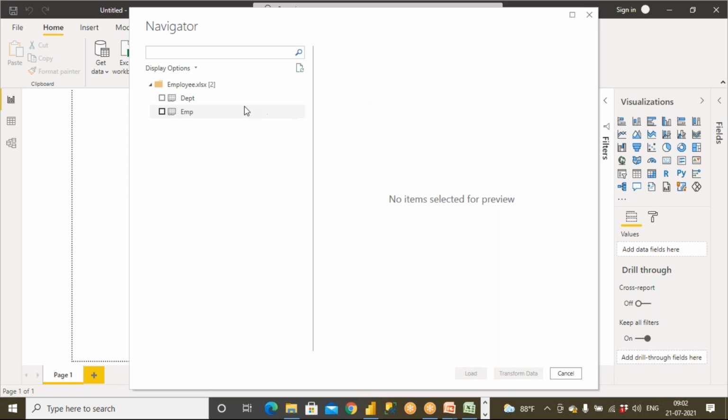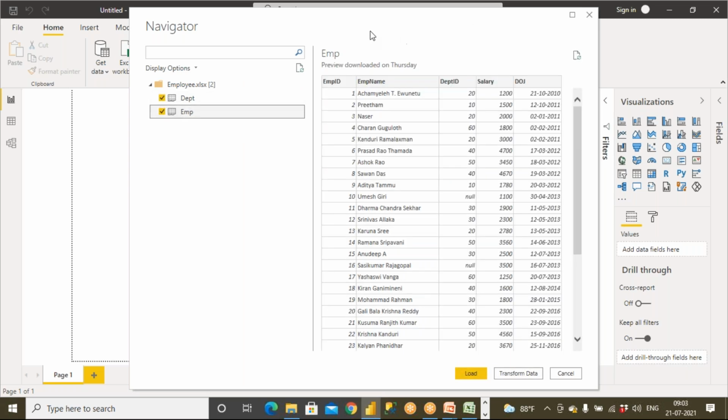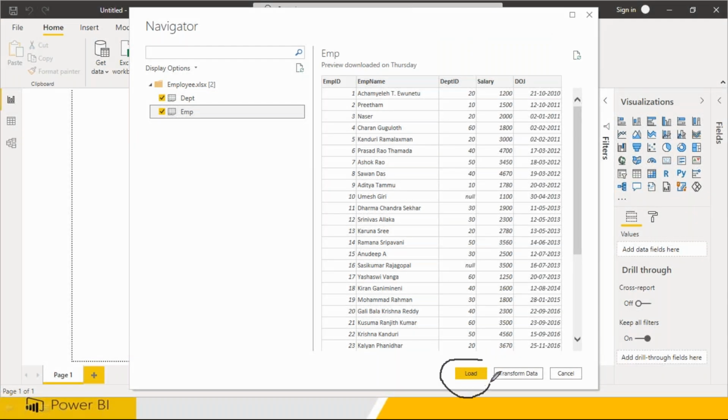What data would you like to bring out? Department and employee. You observe two things here: load directly, or transform data. If you click on transform data, it is going to open the Power Query editor window. I don't want to go there and do any transformations. I simply load, and it loads directly.